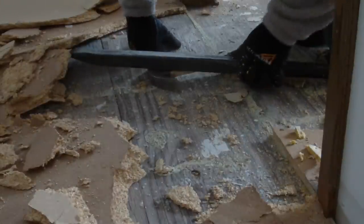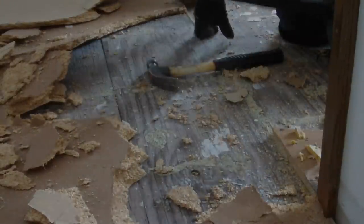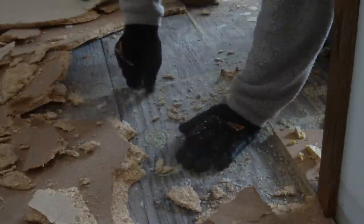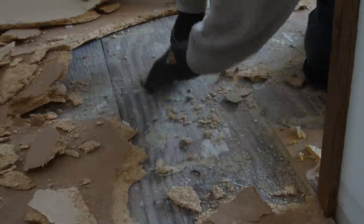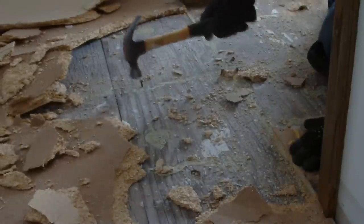I mentioned that the nails are ring shank nails. Rather than taking the time to remove those, I'll simply pound those down, and in the process I'm renailing the subfloor as well.